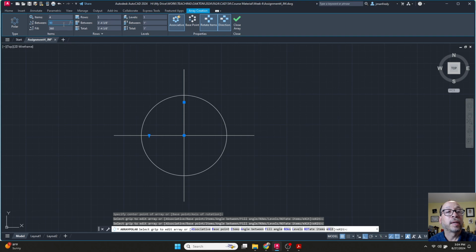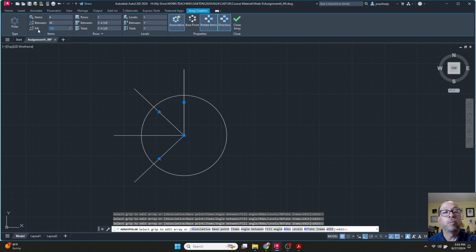I can do this by angle. So let's say 45-degree angle. That's the case. So I'm creating 4 lines at a 45-degree angle, and positive means counterclockwise, making 4 copies in a counterclockwise direction, and then it's going to fill a space of 135 degrees. 90 degrees plus another 45 is 135 degrees total.